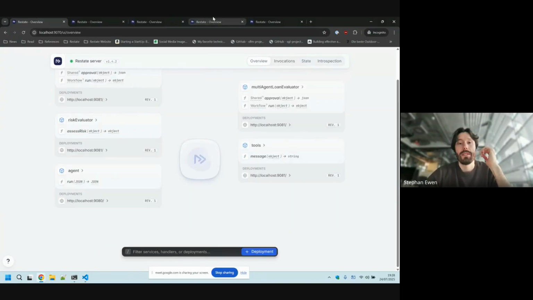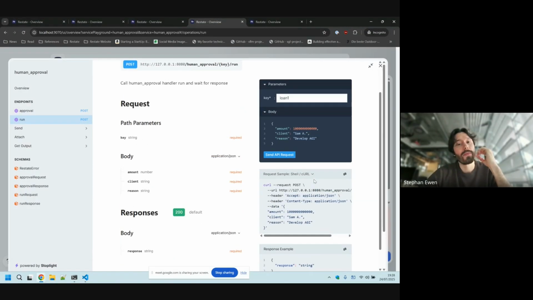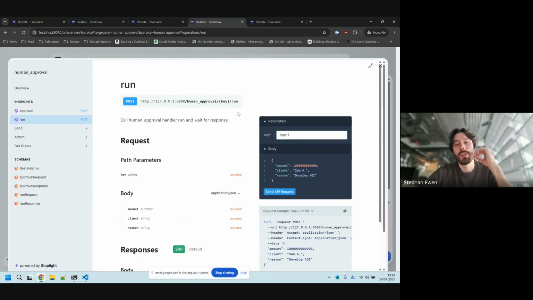All right, so yeah, when we invoke one of those workflows in Restate, what we have to give it is basically a workflow key or workflow ID. That is basically the scope and the ID under which we can interact with that workflow, right? So when we approve something, which one would we approve? That's basically identified by the key.